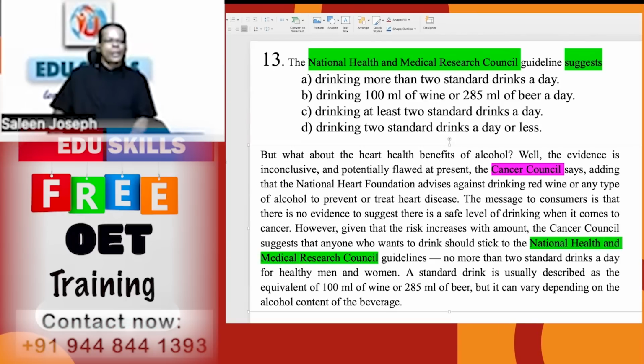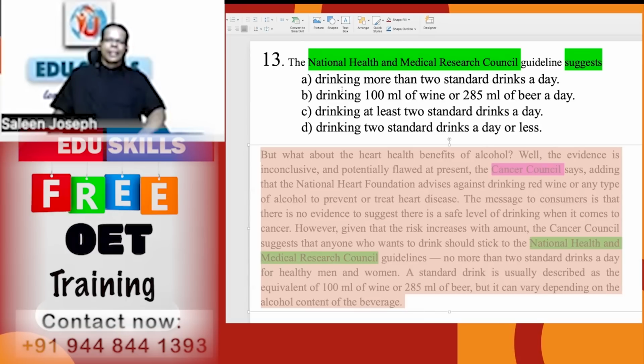And I said there is a contrast. This also speaks skill assessed is contrast. And as you listen to this text, try to find out the contrast word. Not the first one, but in between you have a contrast word. You'll be listening to this and identify. And as you know, drinking more than 2 standard drinks a day.